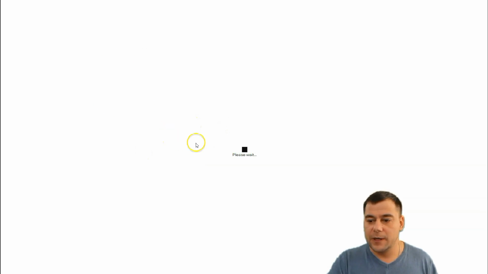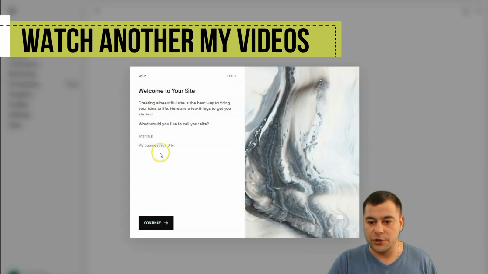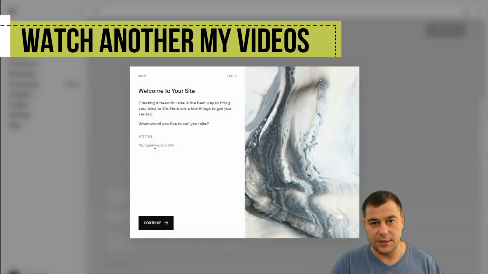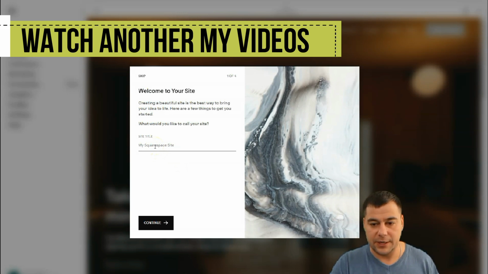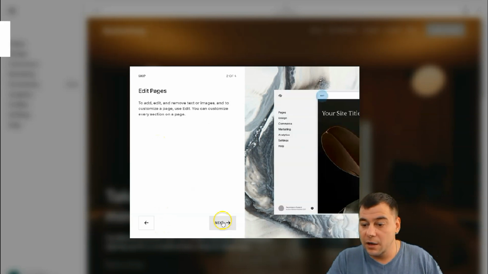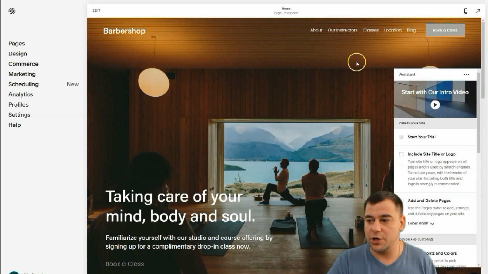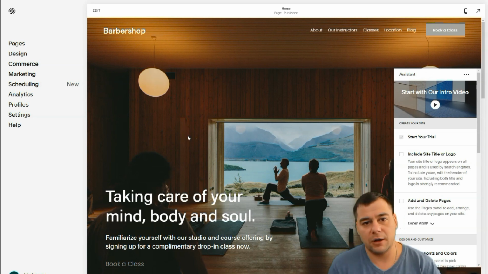When you jump into the editor, the platform will ask you to give your web page a name first, and this name will be the title of your web page. Okay, let's build some barbershop web page. A simple one. I just want to show you the core knowledge and all you need to know to build it by yourself, because it's simple and very easy.